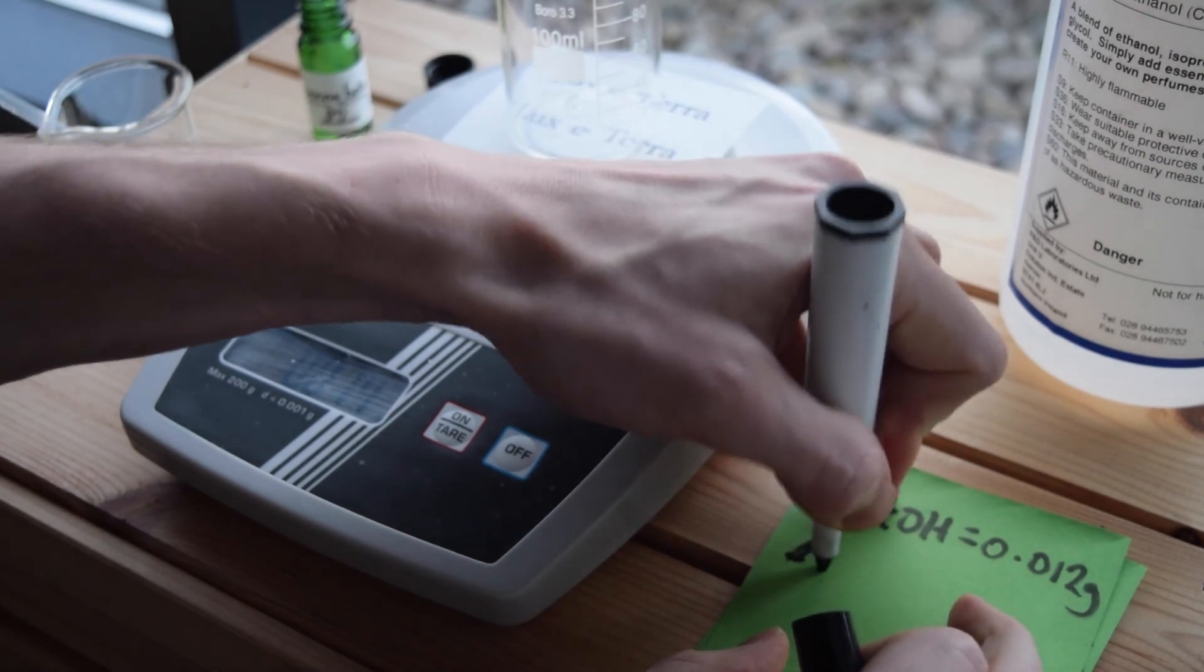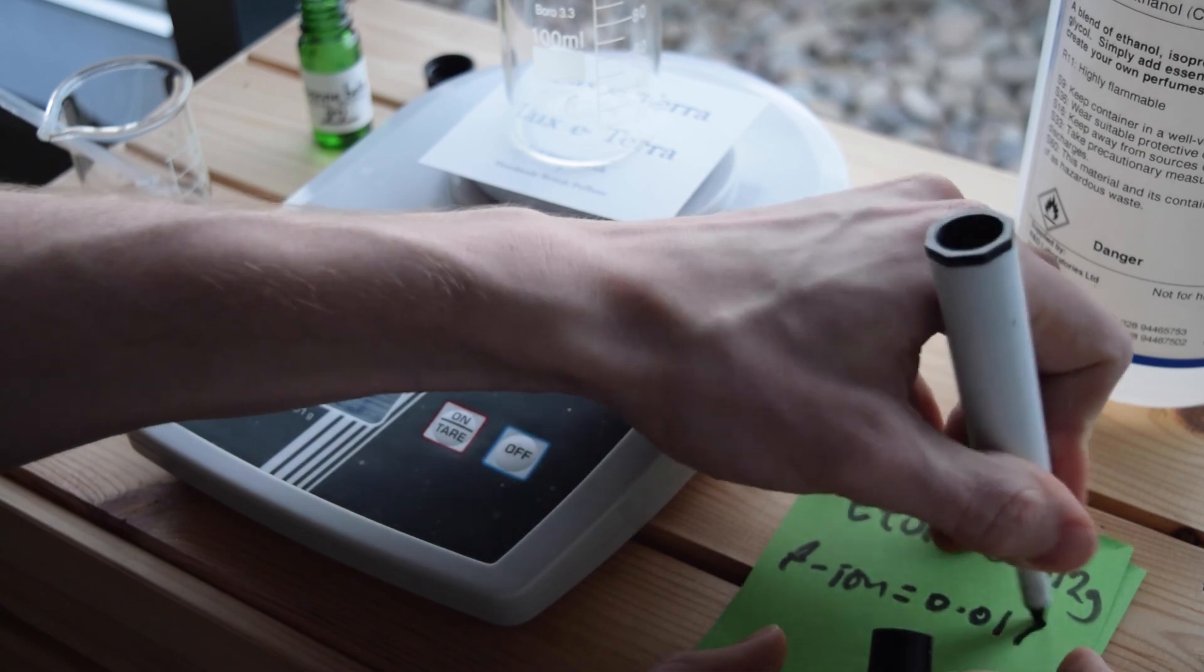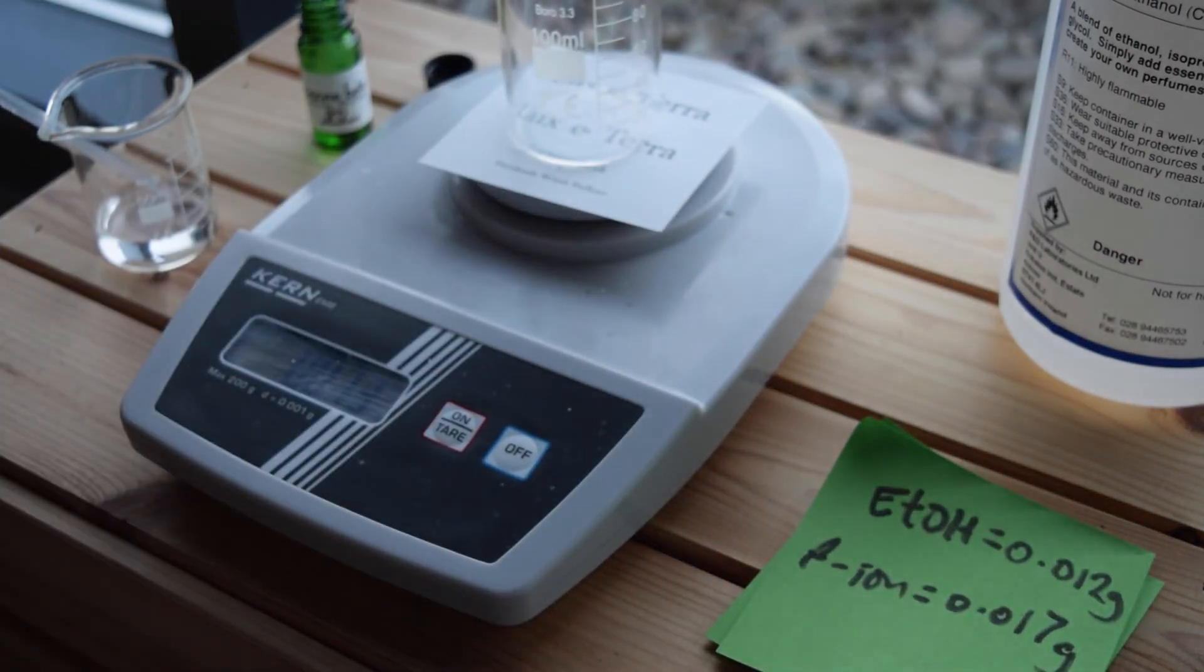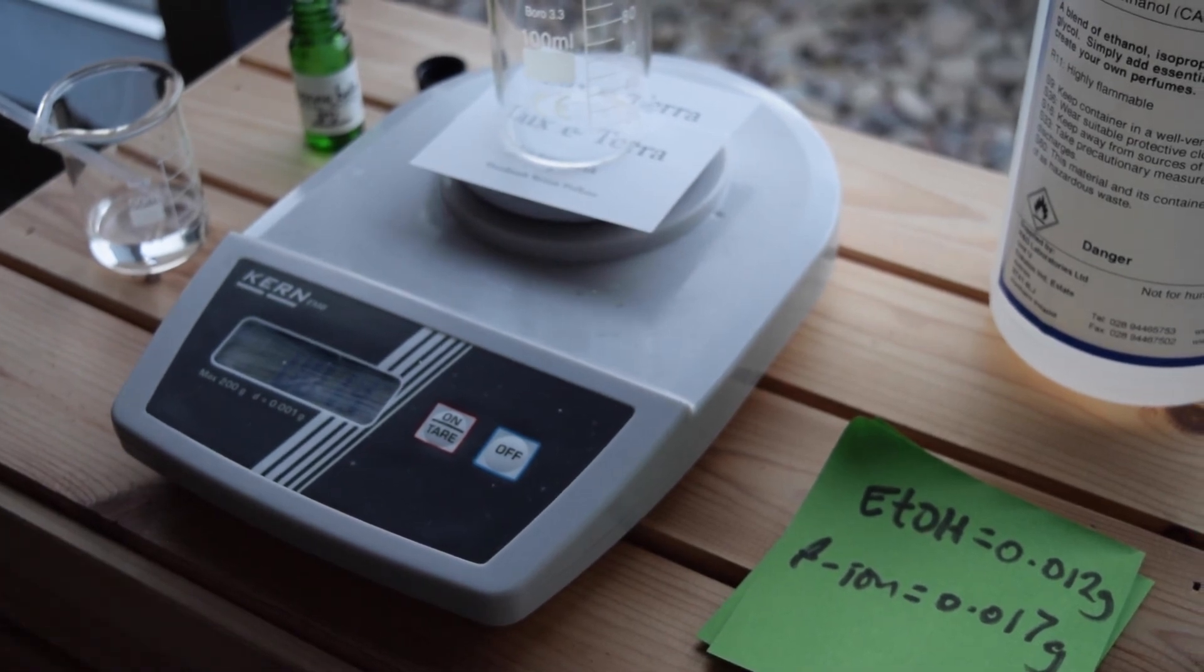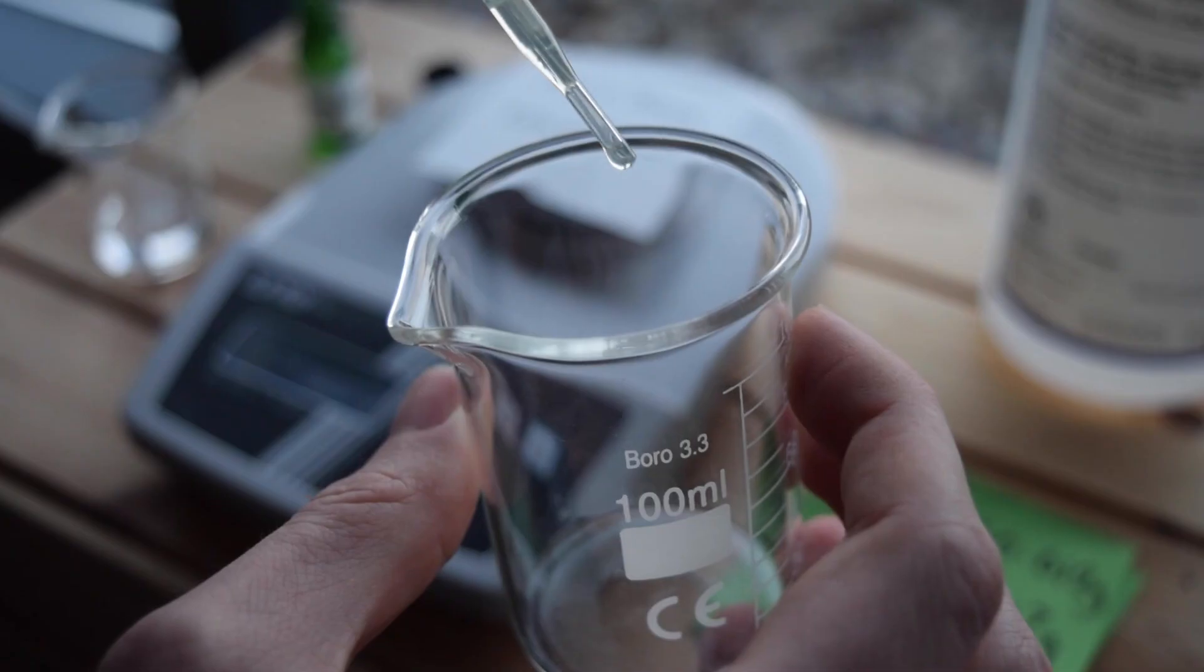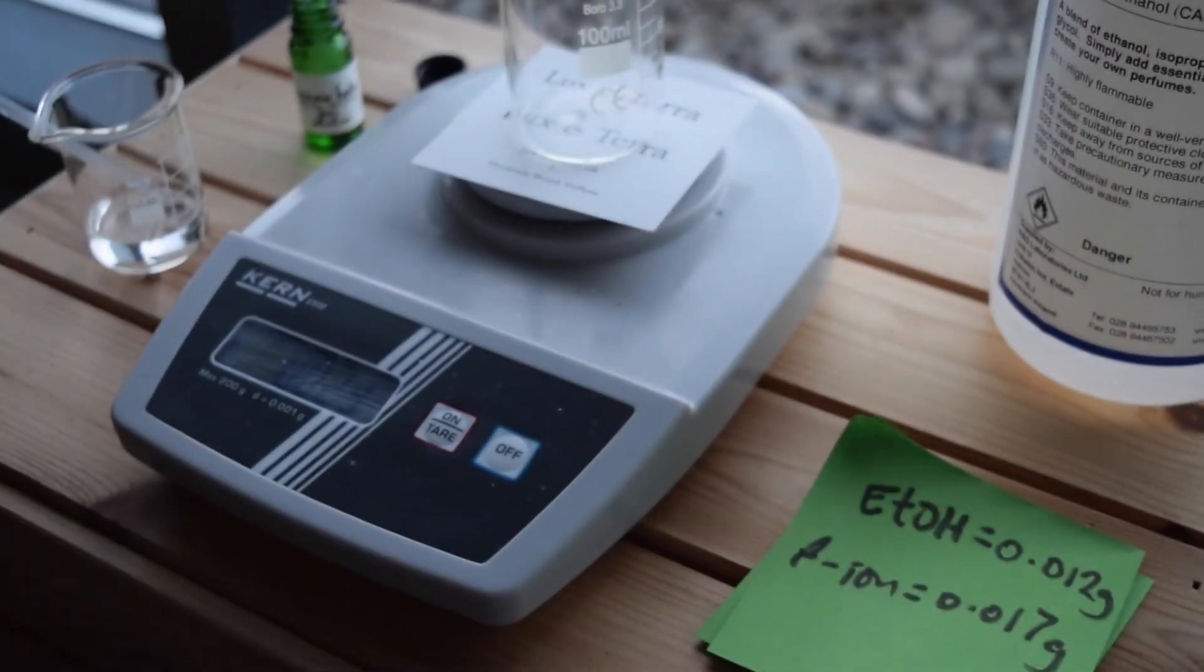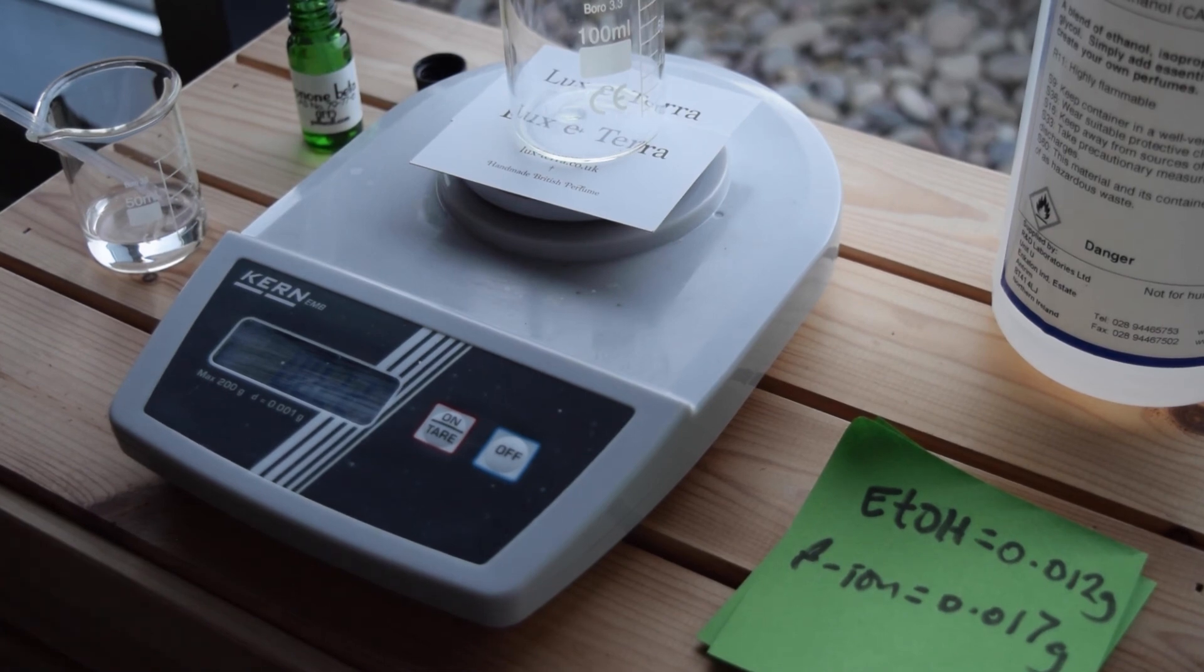Now let's weigh out the beta-ionone. Okay, one drop of beta-ionone goes in and that weighs to about 0.017 grams, so that's already quite a bit more than the ethanol. Now I do notice that it actually went back down on the scale to 0.013 grams, so I don't know if there was a little blow or gust in the room or something when I was weighing it. When you're weighing to this small of an amount, accuracy can become a bit of an issue. So I did it again. I got another drop of beta-ionone and then I put that on the scale, and lo and behold this time it was 0.022 grams. Now even though this scale is plus or minus 0.005 grams, that doesn't account for all of the differences that we've just seen.